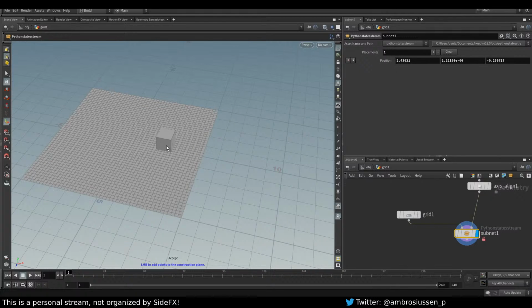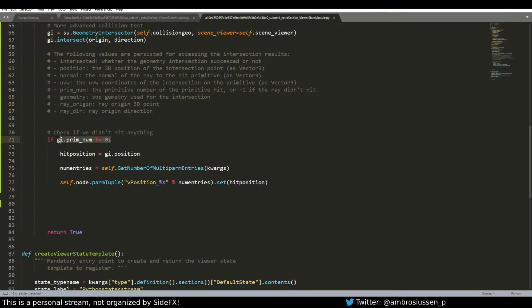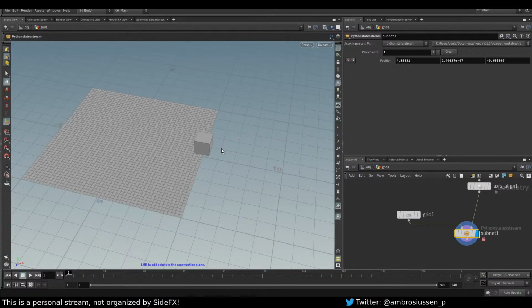If I do, it keeps setting that parameter value by wherever my mouse position is, because of this check that we did, right? We make sure that we only place it when we check something. So what we could, for example, do later on is not show this guy or hide this piece of geometry when we're not hovering over our geometry. But having a piece of geometry stuck to our mouse cursor isn't really useful.